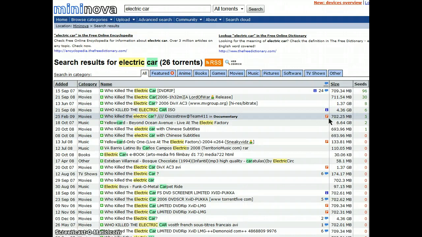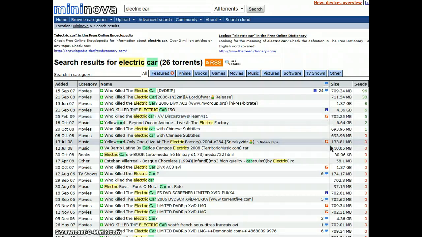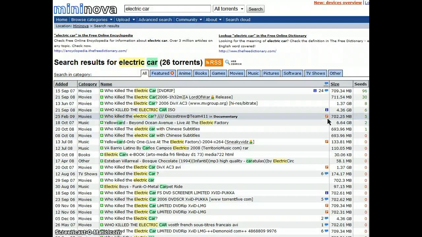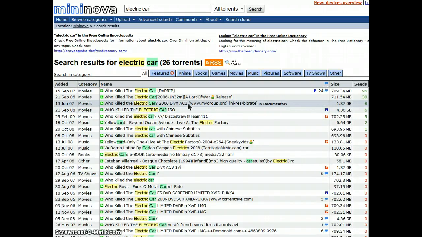Also, one more note, you see this little red P in a circle, these red Ps, those are private trackers, and I recommend just avoiding those. Those are torrents that you have to go to a website and register for an account with that website before you can download that torrent. I wouldn't even bother. So this looks like the winning version, the one that ended in AVI, and I want to send him the high quality one, AVI DivX with surround sound, high res bitrate.